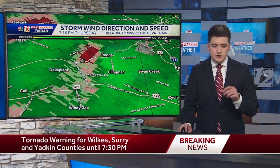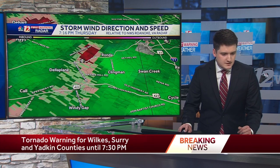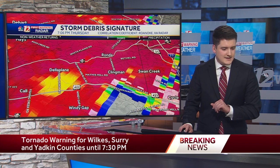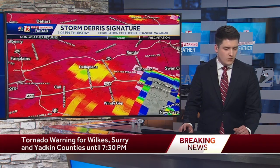Let's see, talking back and forth. Yes, talking back and forth with the National Weather Service here, we do have new information. I'm talking back and forth with the meteorologists there, and it does appear, as I mentioned and showed you there, let's go back. Let's bring up debris mode here. Go back just a couple scans on the radar and show you what we were looking at just a moment ago, right there. That signature as it crossed 421 near the Speedway.